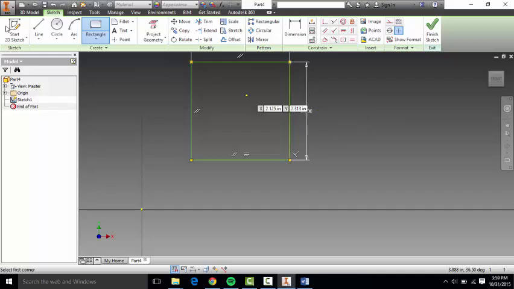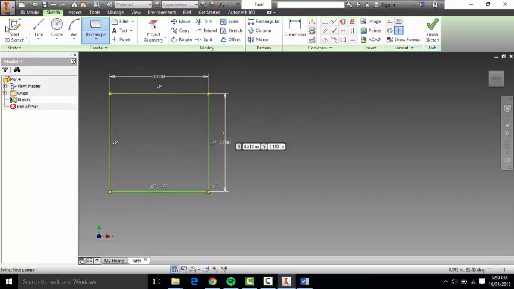Now we have a nice rectangle. Again, if I wanted to make a rectangle without typing, I could just click for the first point, left click again for the second point, and now I have a dimension. By the way, if you want to get out of any tools that you're using, so you can see right now my rectangle tool is selected, and let's say I just want my cursor back up. I don't want to select a different tool. Just press the escape key, and your cursor's back.